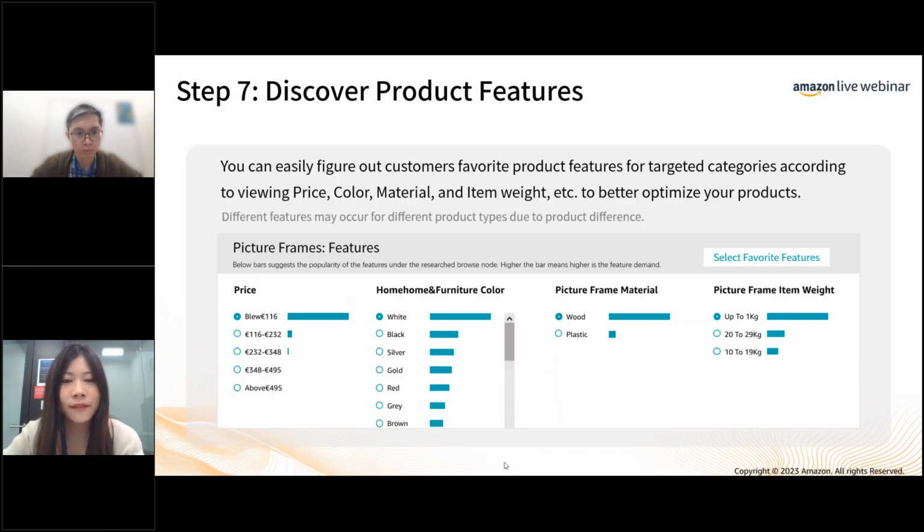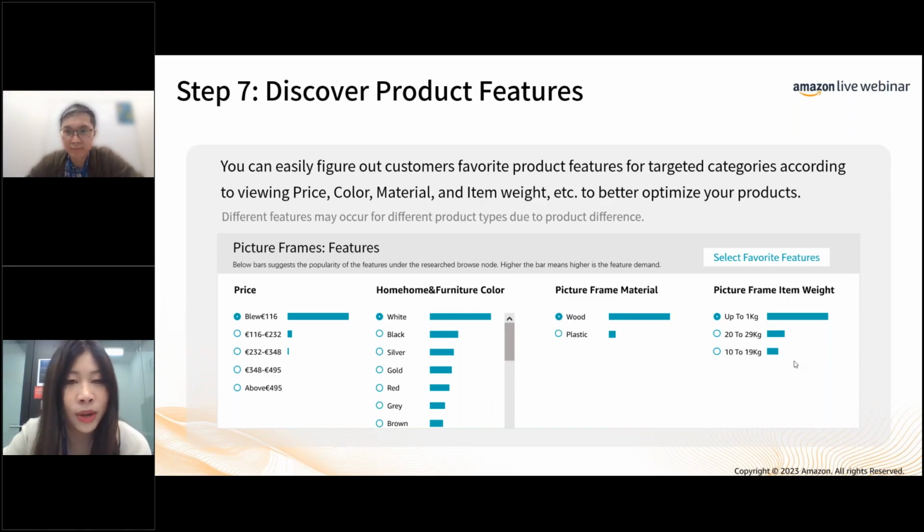Okay, so this part is the very interesting part. It talks about the different features that typically sell well for this particular item type keyword. So specifically price range, this $116 is like the most favorable. So maybe you should price around that price range. So white color is the most popular, as it is for most of the products I've seen. White and black usually is the most standard, but people always prefer white. Then picture frame material, people like wood.